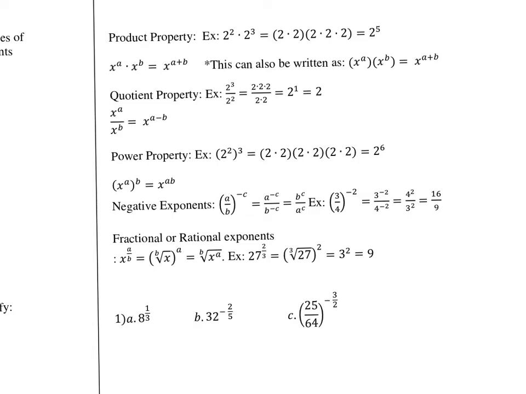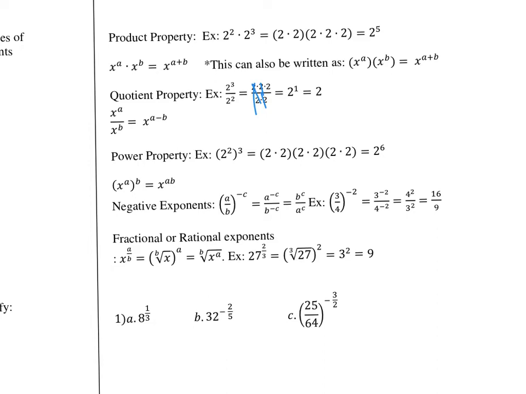Now, this can also be written like this. We know that if we have 2 bases here, and they have parentheses in between them, that does mean multiply as well, so that would be the same thing. So 2 different ways that one could be written. Next up, we have the quotient property. The quotient property is like bases on top of each other. In that case, we subtract the exponents, and you can see the explanation here, because we would cancel two of those out, and we're left with 2 to the first.